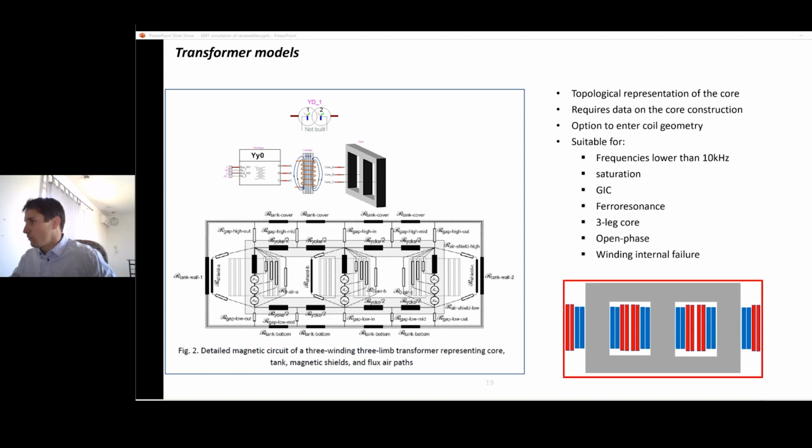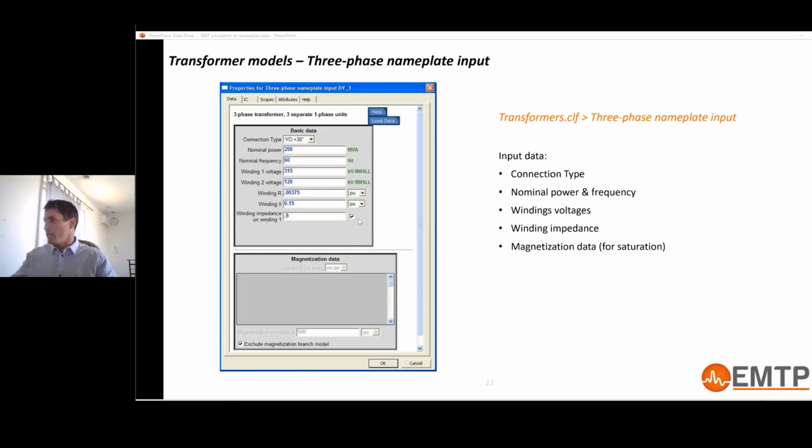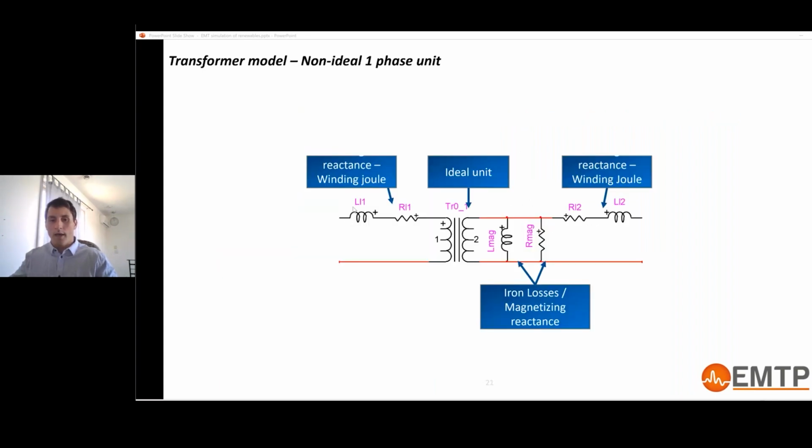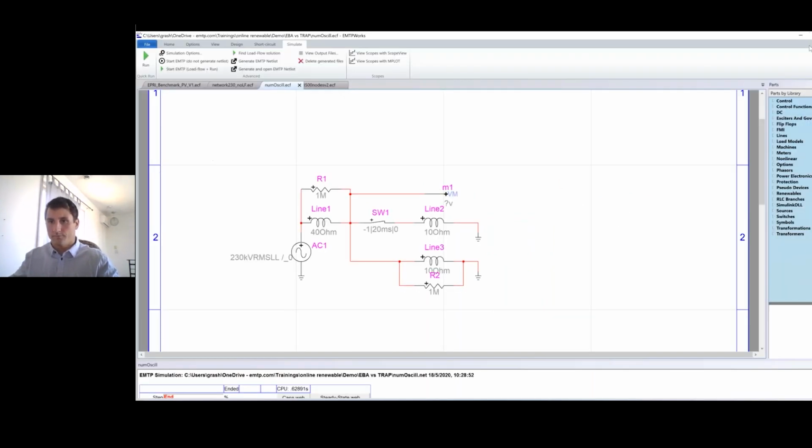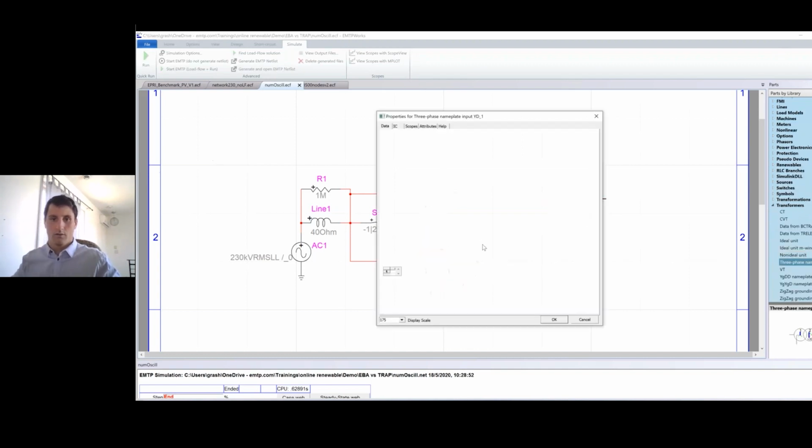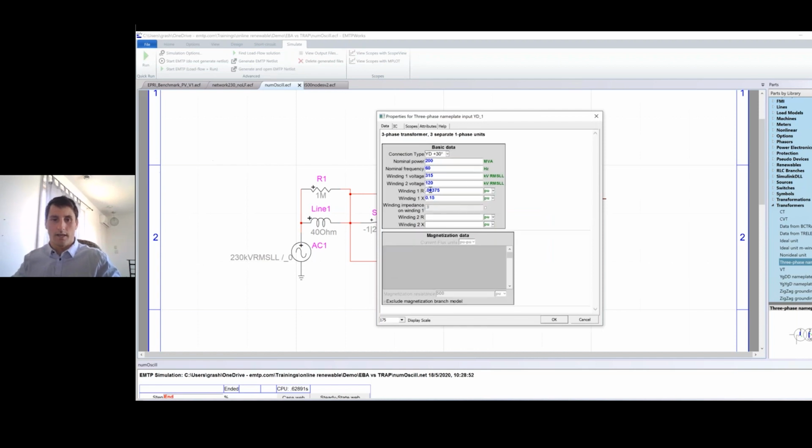Another question: if you uncheck the box next to % of R on winding 1, does it default or exclude? If I uncheck this box, you get the chance to give R1, L1 and R2, L2 directly. I can show you in the tool here. If I drag and drop a transformer and uncheck this box, then you have to enter R1 and R2, X1 and X2. If you check it, then you enter the total and the winding impedance %.